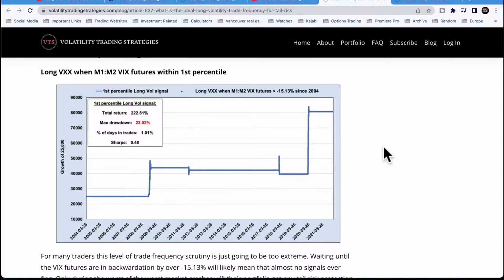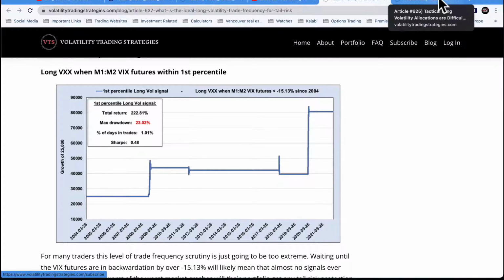What happens if you drop it to just 1%? This is the lowest first percentile of VIX futures contango, which is minus 15%. It doesn't get there very often, but when it does, guaranteed the market is absolutely melting down. And that's when you can jump in and you can hopefully catch a trend for a week or two, get one of those long-term trends, and then hopefully it kicks you back out into safety, because when the market bounces, remember it's going to be violent, and you don't want to be holding long VXX while the market's recovering. So be careful of that same signal.